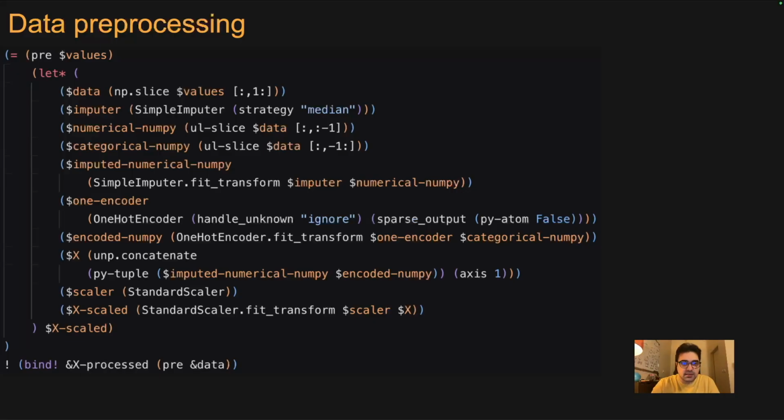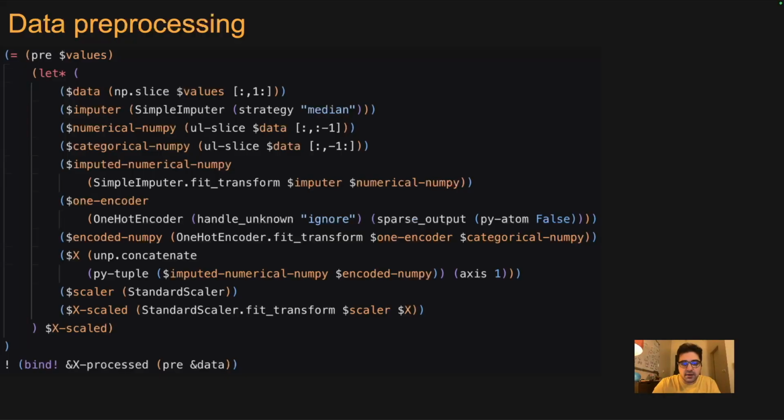We first exclude the first column of data that includes the indices of data points. Then we define a simple imputer object from scikit-learn, and we get the numerical and categorical features of house data. After that, we fill the NaN values of numerical columns with the corresponding features median using simple imputer.